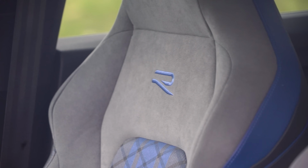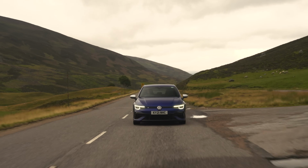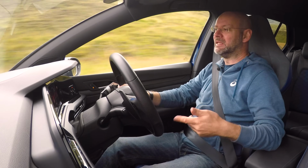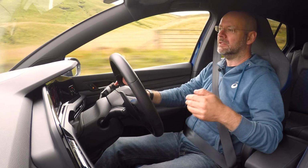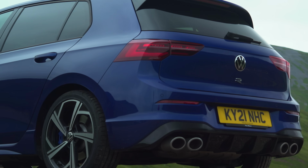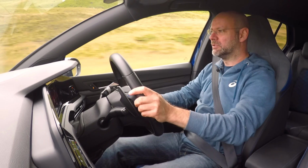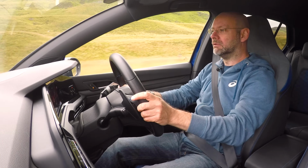It's certainly got plenty of performance to spare. I'll get to a twisty section of road in a minute. Does it feel sporty? Really sporty? Well, no, not overtly, but Golfs aren't meant to. This is the hottest Golf, but Volkswagen always makes sure that its cars are actually usable daily to drive, which is why they're so popular. You know, they're usable all year round, on a motorway, in town and everything. Then you get to a decent bit of road like this that we've just come across, and they're still quite good on these roads too.